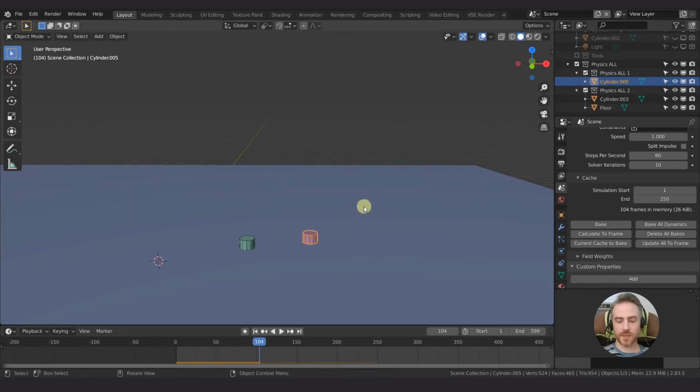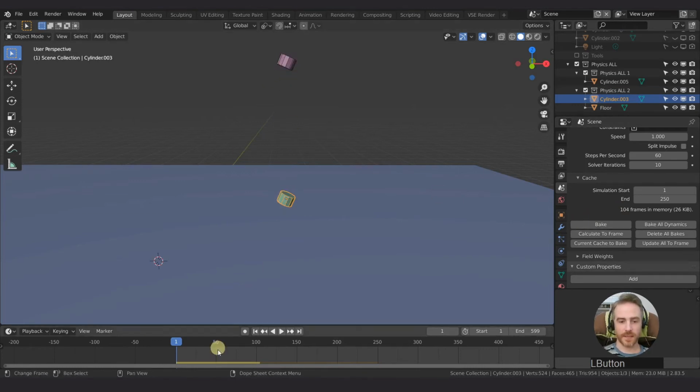And you can see this if I go to frame one and move this, right click to come back. If I don't move anything, right now you can't tell a difference. But if I click on something else, you can see now this cache turns yellow. That means that the cache is outdated. And sometimes you'll see it says outdated cache here. I don't know when that is, but you can see that it's yellow down here, which means that the next time we hit play, it's going to start over. Just like that. Boom. Okay.